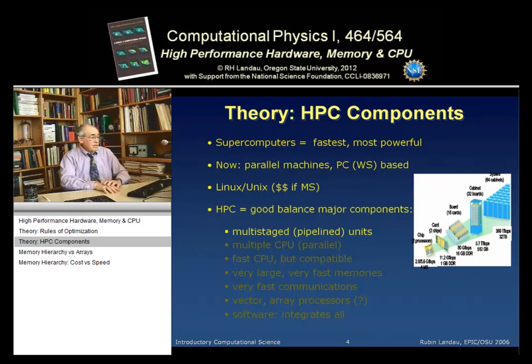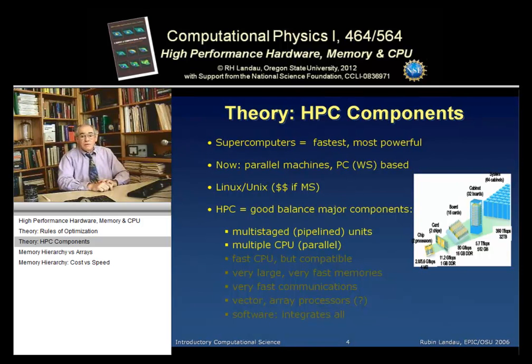And the first item is multi-stage pipelined units. And we'll talk about that in detail, but that's getting into the architecture. The way the central processing unit, the CPU, is assembled has multiple stages. So this is like a fire brigade. You have information coming in, buckets of data coming along, and those are the pipelines. They're always coming in, and multi-stages. The CPU and the software are looking ahead, figuring out what has to be done, and has those stages getting ready even though it's not their time yet. So that's what multi-staging is about.